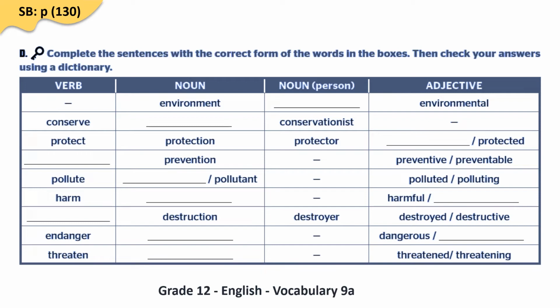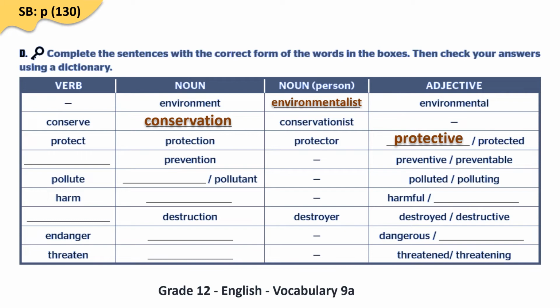For example, here, the first gap in the table requires us to get the word environmentalist, which means the person who is supporting the preservation of natural environments. And the second word is going to be the noun from the verb conserve, which is conservation, meaning the protection from destruction, loss, or other harmful changes. An adjective from the verb protect would be either protected if we are referring to who or what we are protecting, or say protective if we are mentioning something intended to afford protection.